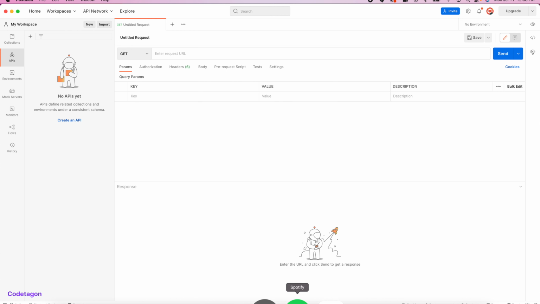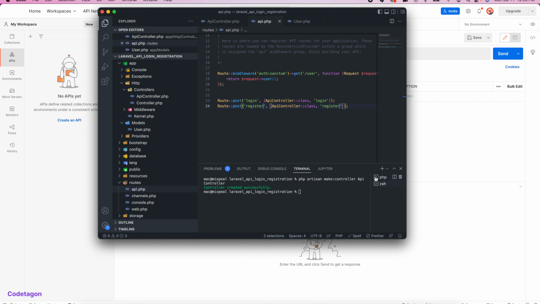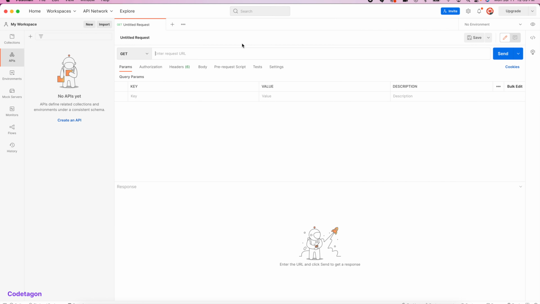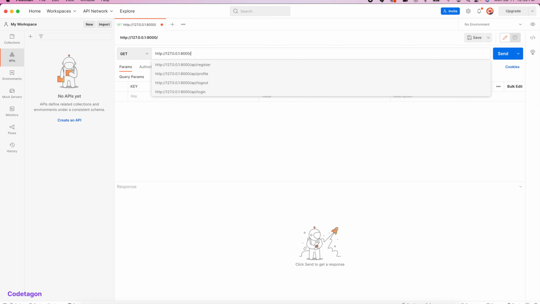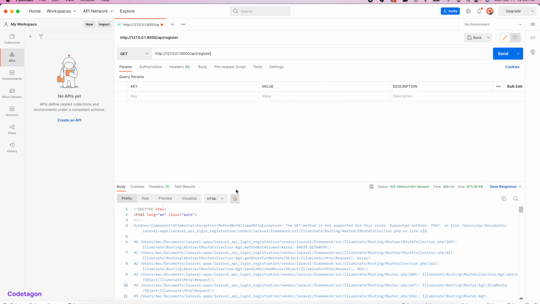What's the route? This is a server, so that's the localhost /API/login, or let's start with /register. Okay, there are some things I haven't mentioned.